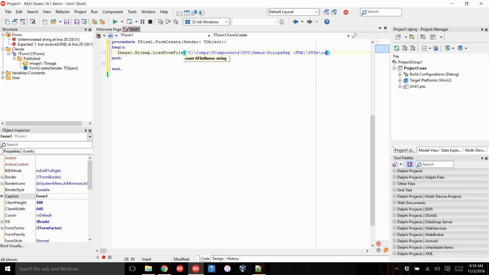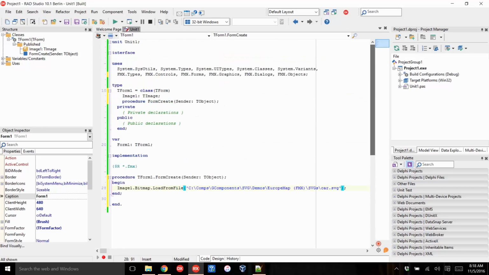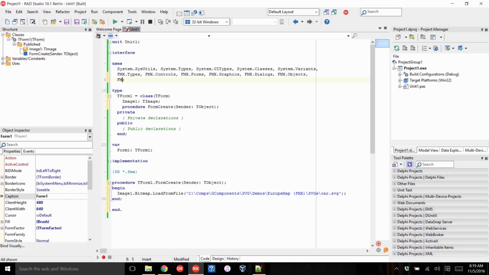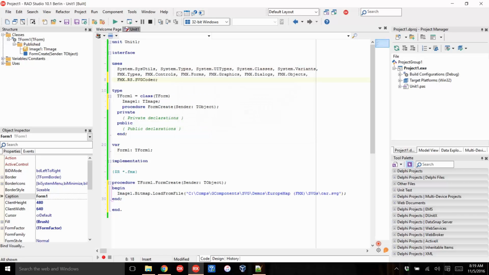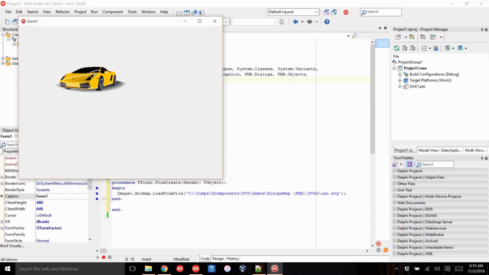Just as with VCL, the FMX architecture requires a unit be included so that it loads. In this case, fmx.rs.svg codec. So now let's run and see if it works. There it is.